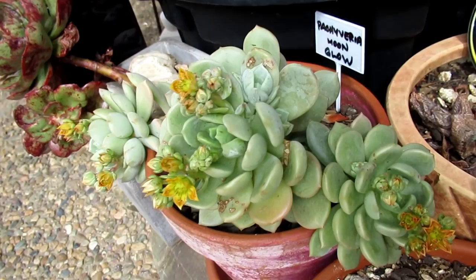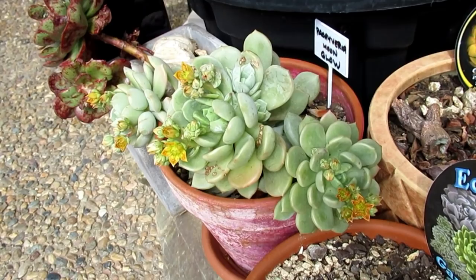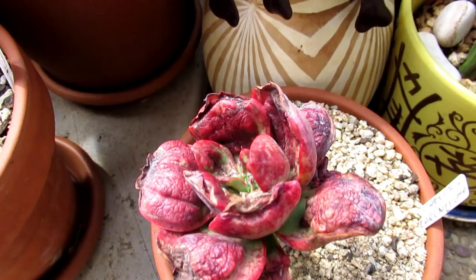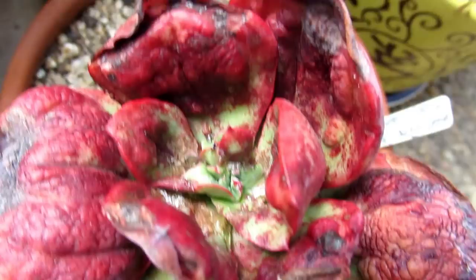So this is part shade, part sun, so it gets the sort of afternoon sun. This is the Carunculata that was quite big before, and then now it dried up, but it's coming back. And also it's got mealybug in there. Inside those white powdery things is mealybug, so I need to spray that.